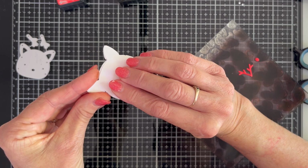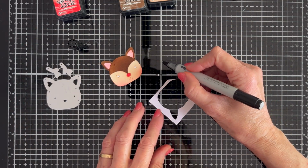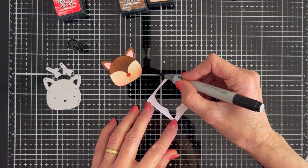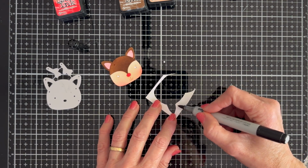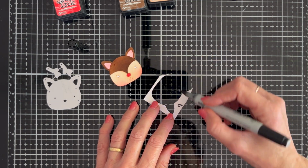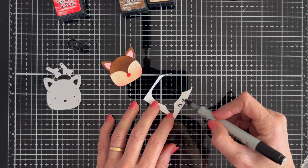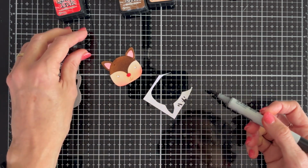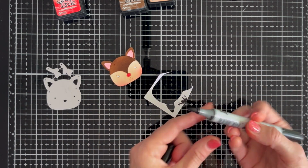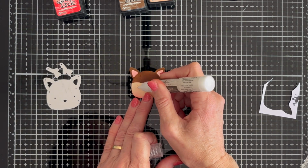Now you can join in with me for a little game of where did those eyes go? At the moment you can see them both because they're white, but once I start colouring them, they stick to my Copic marker, they hide on the mat, and all in all, this proved to be a very tricky part of making the fox. It might have been easier just to cut a couple out of black card. I'm going to pop a little dab of glue in each of those little eye sockets, just to be sure that I've got the glue in the right place.